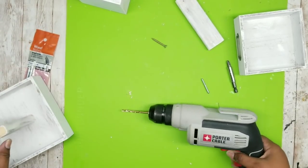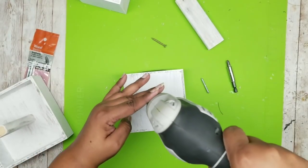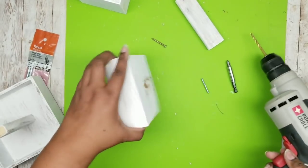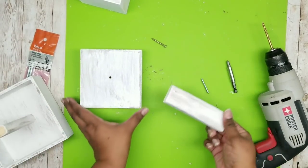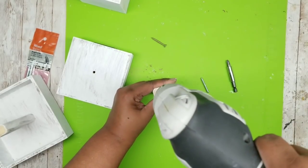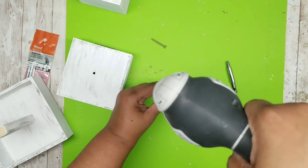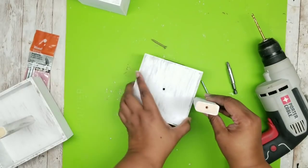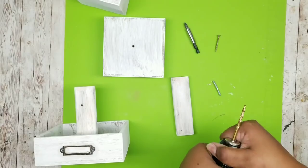Now the next piece we want to drill with that drill bit is we want to drill in the center of that center tray. And for the other piece of wood that'll attach to the other side to sandwich it in, we're going to drill in one side of that with that same large drill bit. So now we have all 3 pieces that will be attached together with their pilot holes in place.